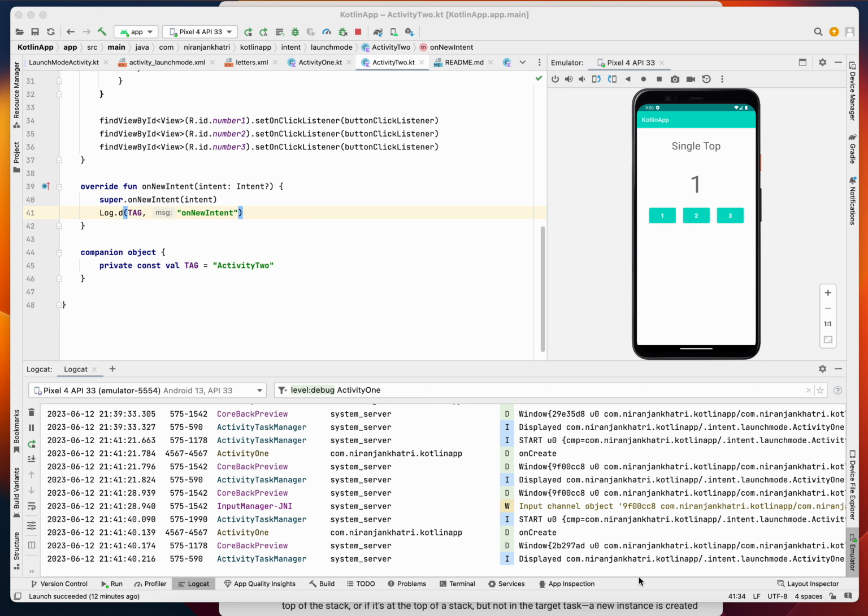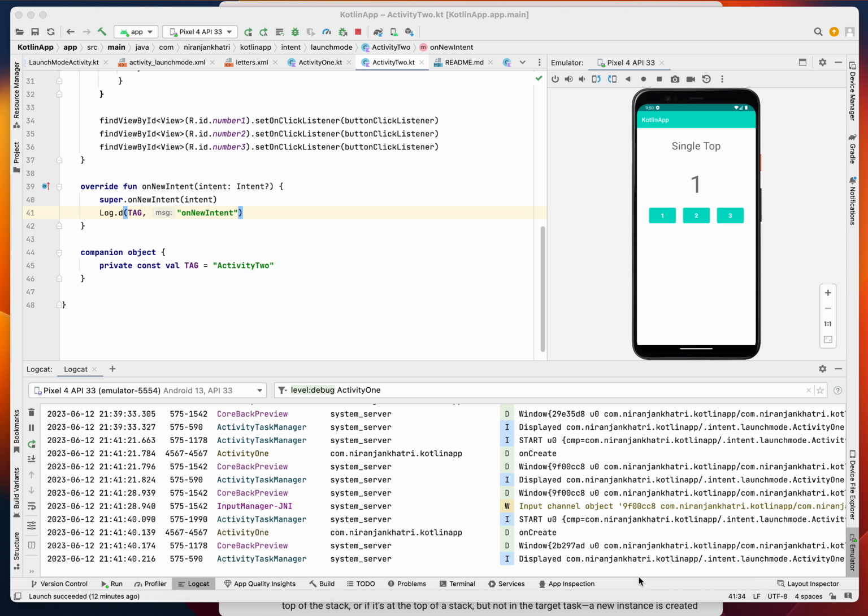For example, if you open two or three activities, or any number of activities, one activity will be stacked when it opens the second activity, the second activity will be stacked when it opens the third, and the third will be stacked when it opens the fourth, and so on.